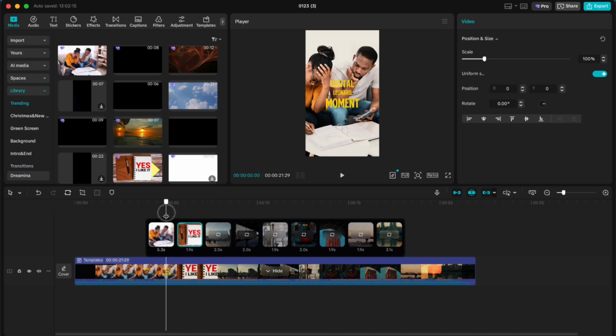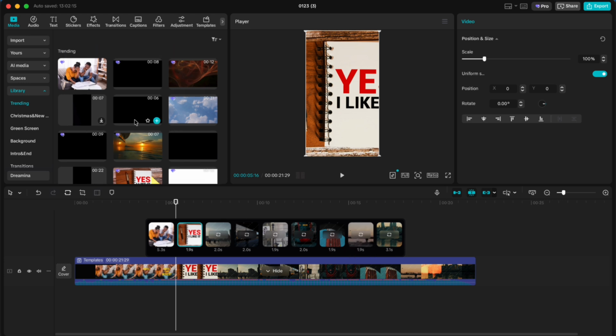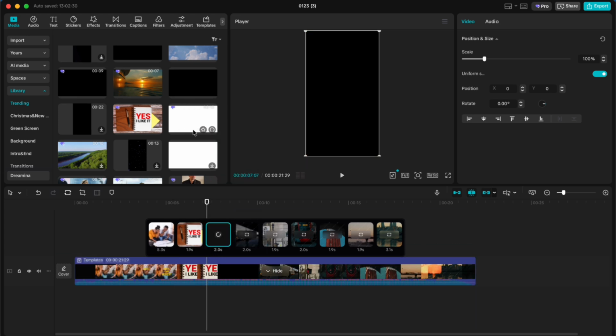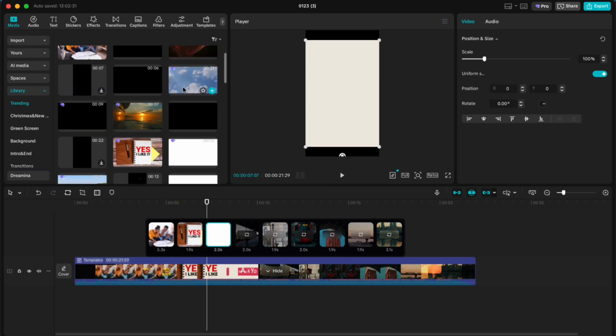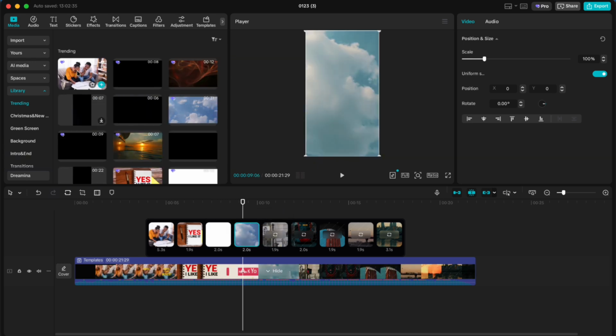Now I'm replacing this using images, but the default template comes with videos. So it means that you can replace it with videos or replace it with images. I can just keep selecting, and then go ahead and replace all of these at once, right? So you just go ahead and replace the clips. And once you are done, let's do this one more.